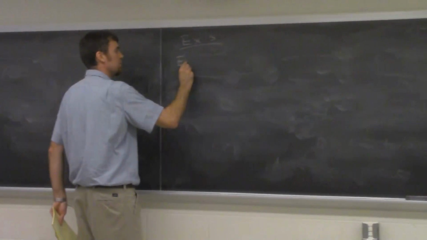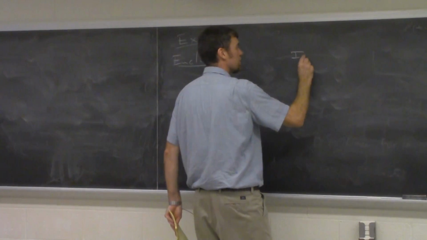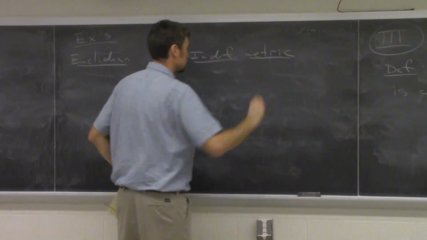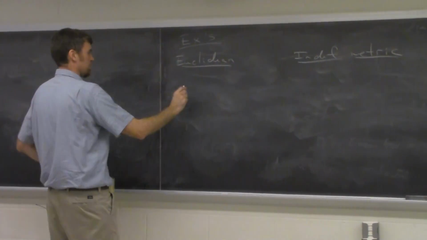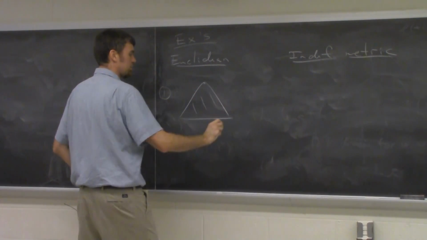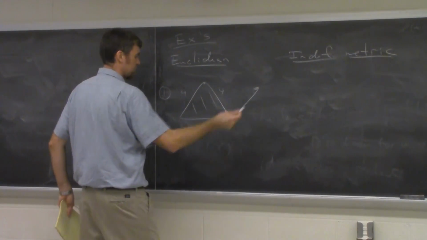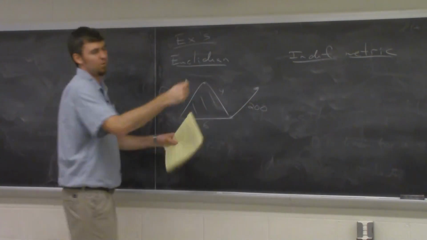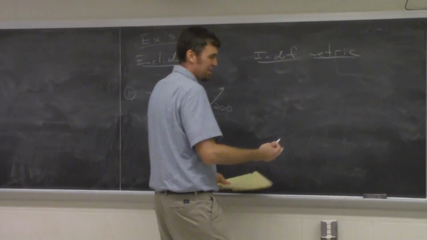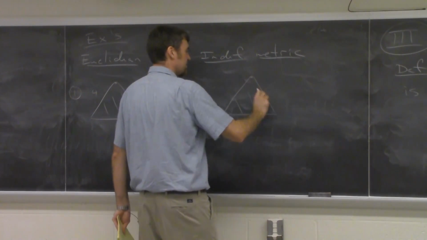All right, examples. Let's look at this Euclidean. And these are the indefinite metric. Right, and so just kind of a stupid example. Draw the 2 simplex, put an edge on here, give lengths, I don't know, 4, 4, 6, 200. Right, it's a perfectly good Euclidean polyhedron, right? Nice. Not a manifold, but yeah.